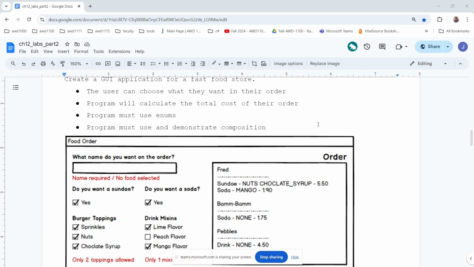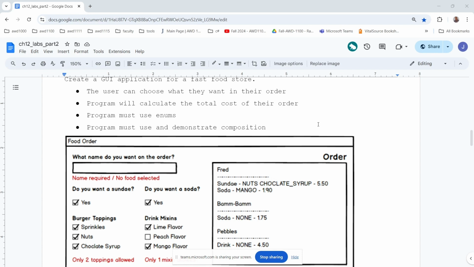Okay. Another thing I did want to mention is that our book doesn't really touch a lot on many of the different concepts. But this lab was written by an instructor, and one of the things he mentioned here is you want to demonstrate composition.